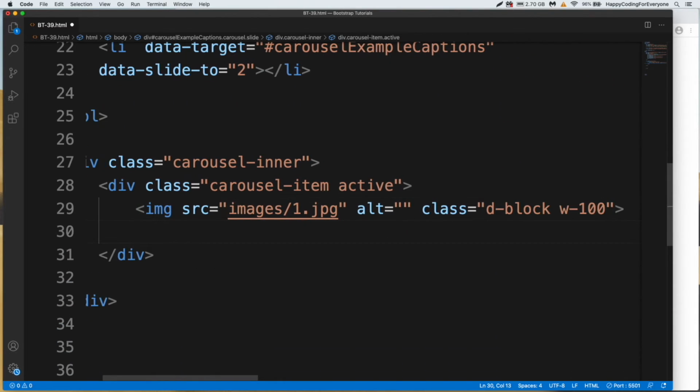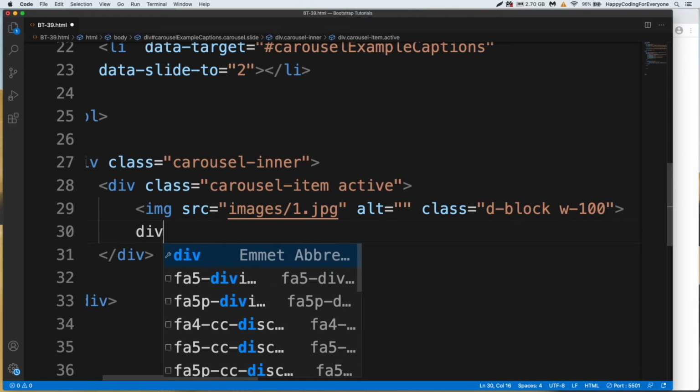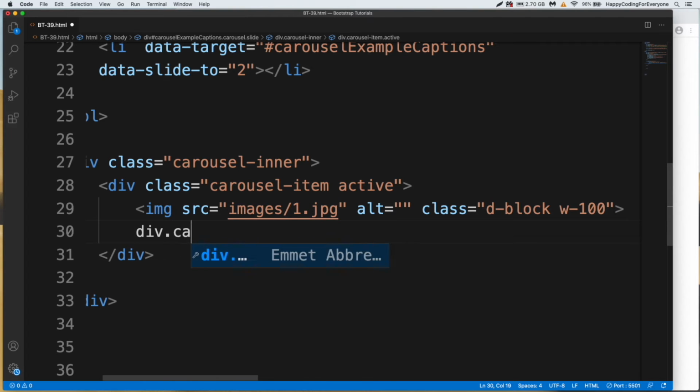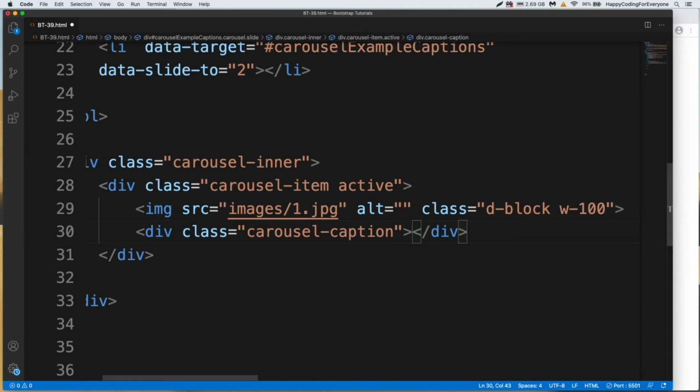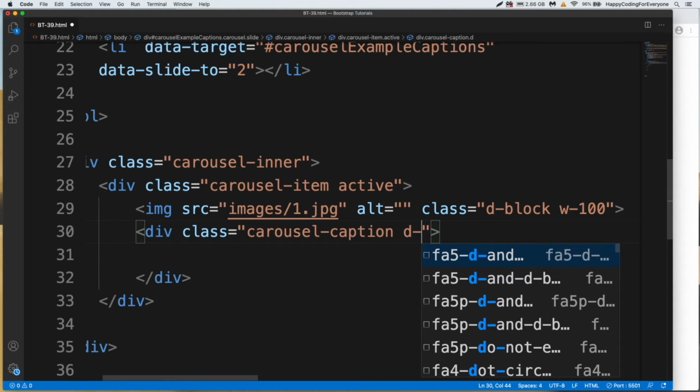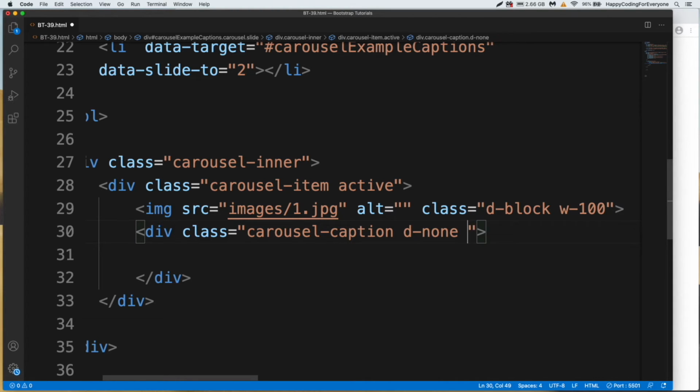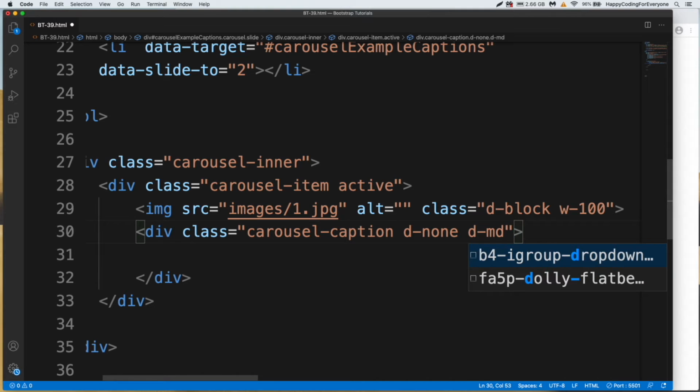I want to add some text on our images. I need to create another div. I need to add a couple more class names, d-none and d-md-block.